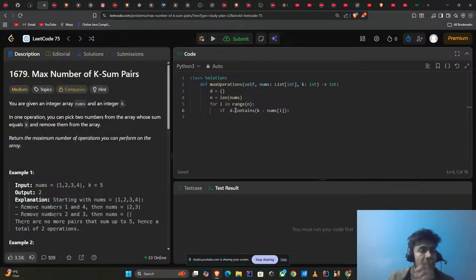if it has it, then what we can do is, let's suppose I'm at 4, there is one present, like 5 minus 4 and 1 is present. So let's suppose 1 is present.